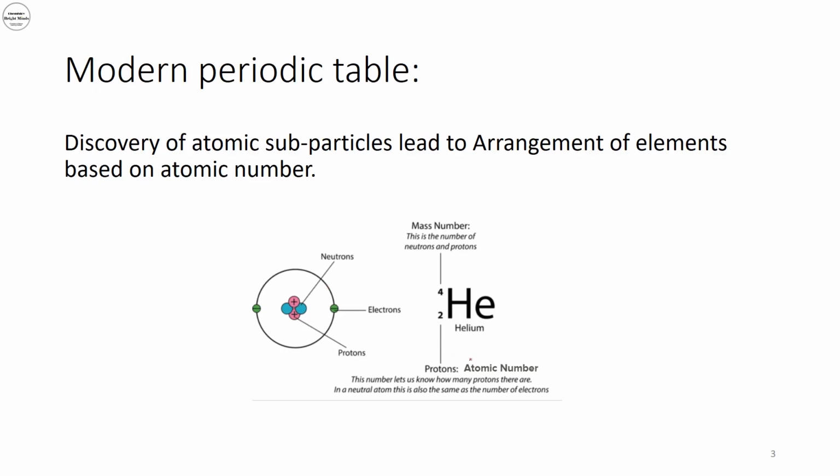Now, if you look at the atomic number, usually it is written down in the periodic table, and on the top you have the mass number. There are a few periodic tables which are arranged in the opposite way, where you have the atomic number on the top. So how can we know? Of course, the atomic mass is equal to the protons plus neutrons. This is why it has to be a larger number than the atomic number, which is equal to only the protons.